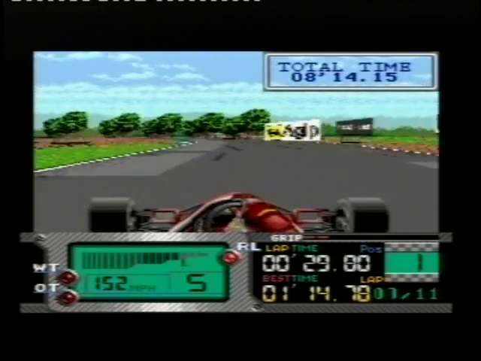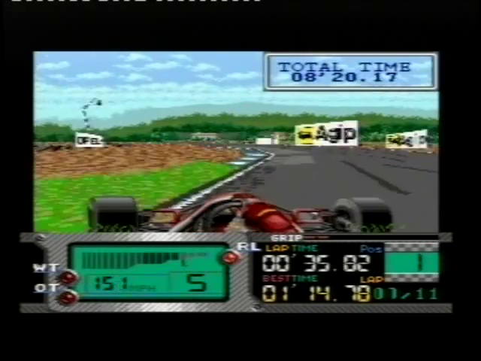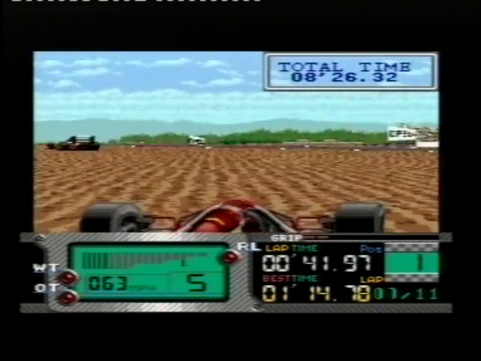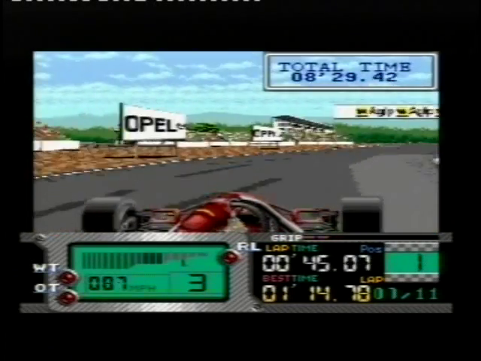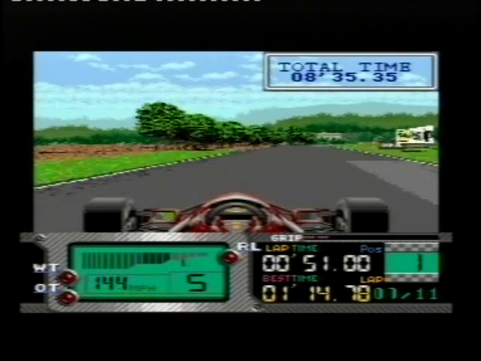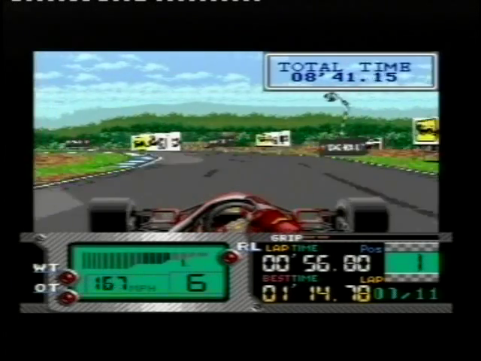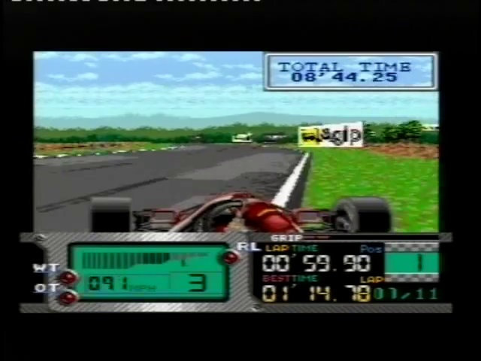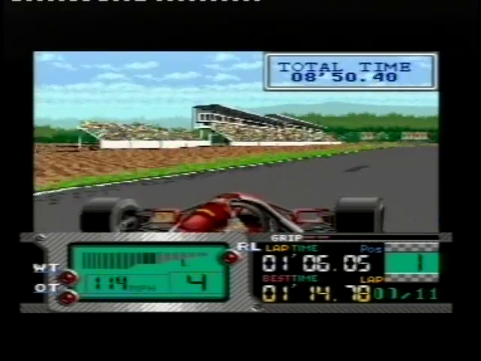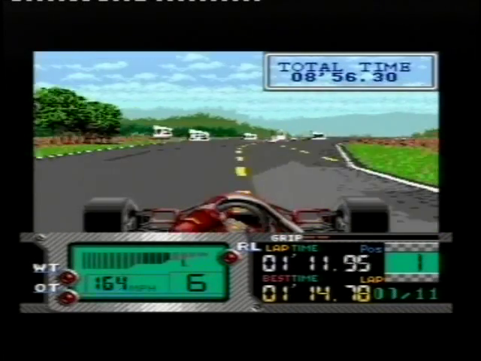Your biggest rival in this game is Alain Prost, because he was really good in the 1993 Formula One season. And as you can see in this race, he's right up behind me. So he'll probably get second, because he's such a good driver in this game. They made him so good. This is a pretty good game. Got Michael Schumacher in it. He's probably my favourite driver.